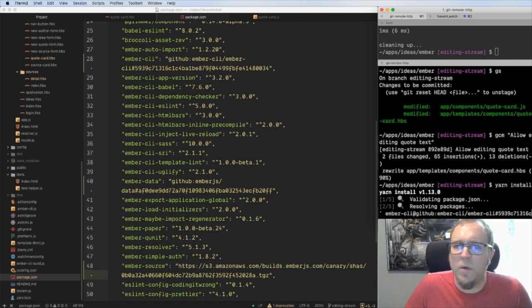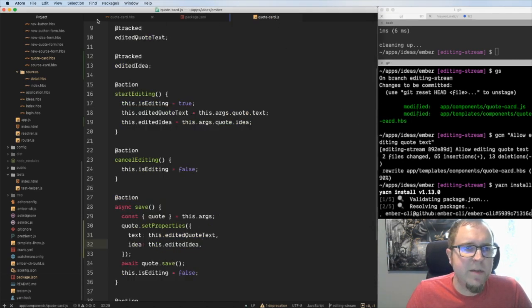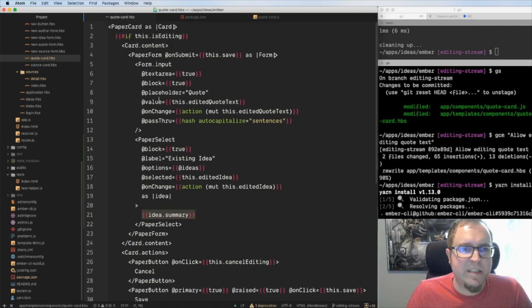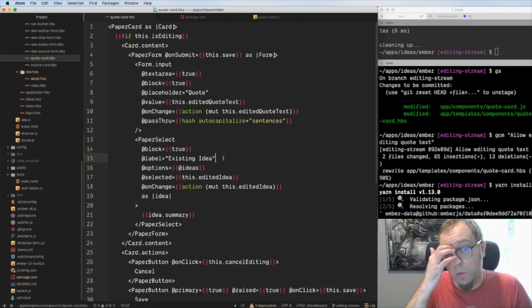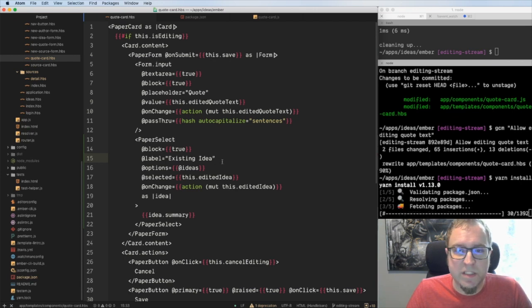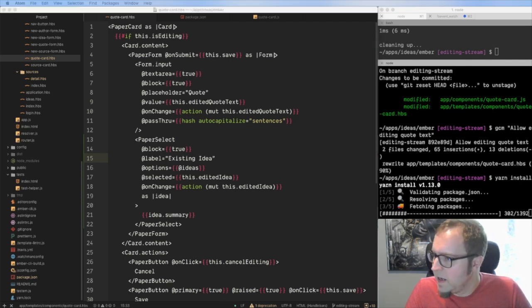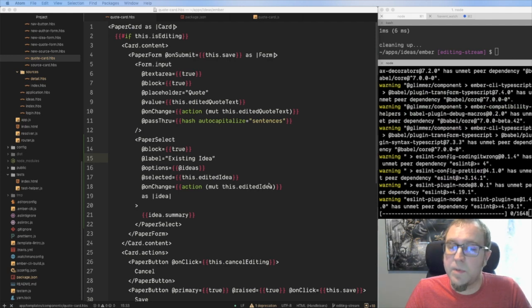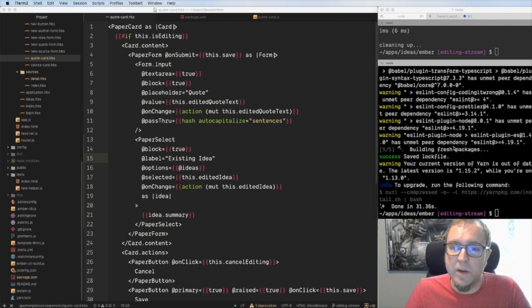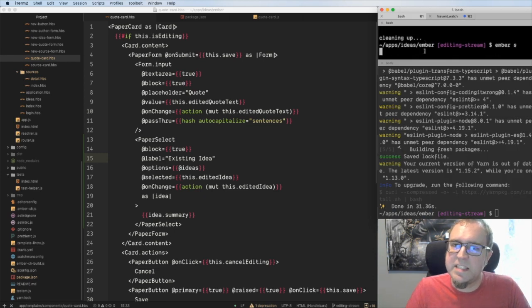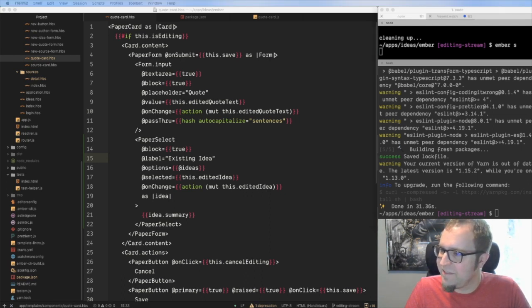Cool. So while this is running, let's think about what we're doing. We should now have the ability in the quote card to edit both the text field, that is the quote, and also choose from a drop-down what idea we want to link to the quote record. So this should be good for setting up the writing of things. And then the only thing we'll have to do after this is to be able to choose an additional idea and create a new idea in line as a part of the form as well. And I found that to be very productive when I've worked on this. So let's see if I've just messed up my installation irreparably or what. This is always exciting to do it live.